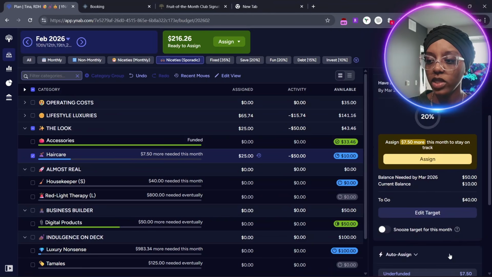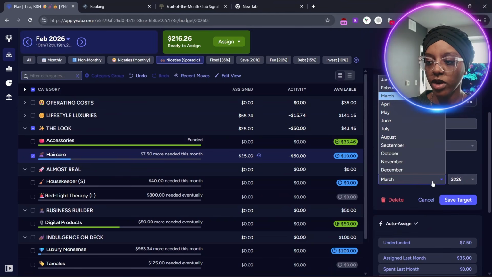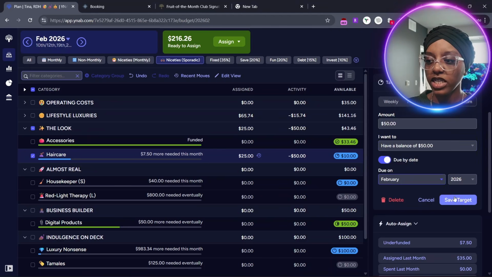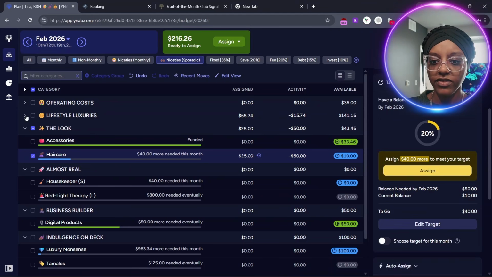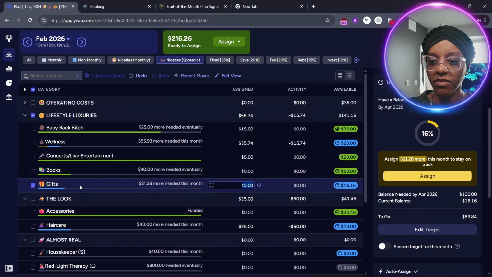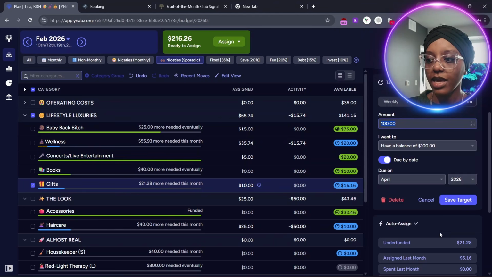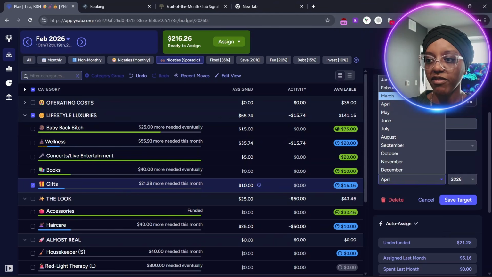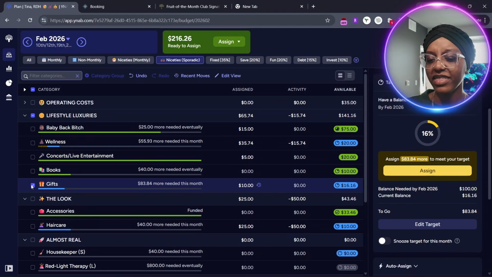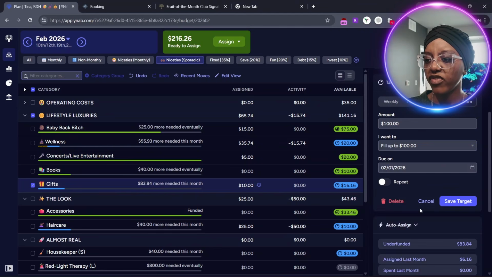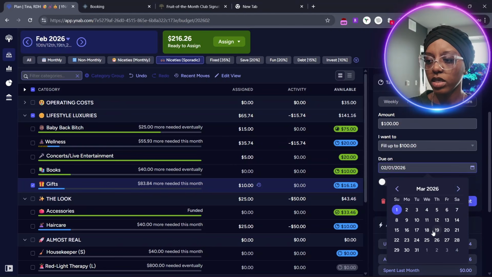So I actually need to set this for February. And then I also need to go back to that gift and change that, because that's giving me an extra month. Wow. Yeah, I need to say the same thing by February, right? Because I think the shower is in March. Let me put fill up to. I think this is gonna work. So we'll say like March 15th, the middle of the month.